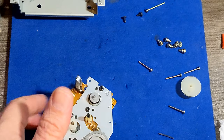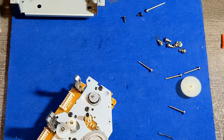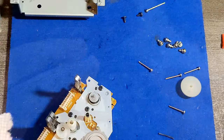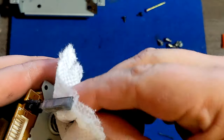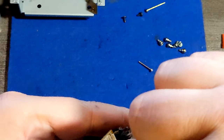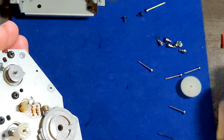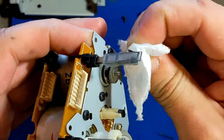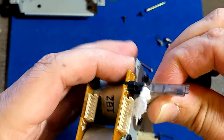What I'm gonna do right now, I'm gonna take those small pieces of Bounty and grab as much as I can from each take. See? From each take. I got something. Let's do it again. And then the rest will be cotton swab cleaning, stuff like that. It is what it is.